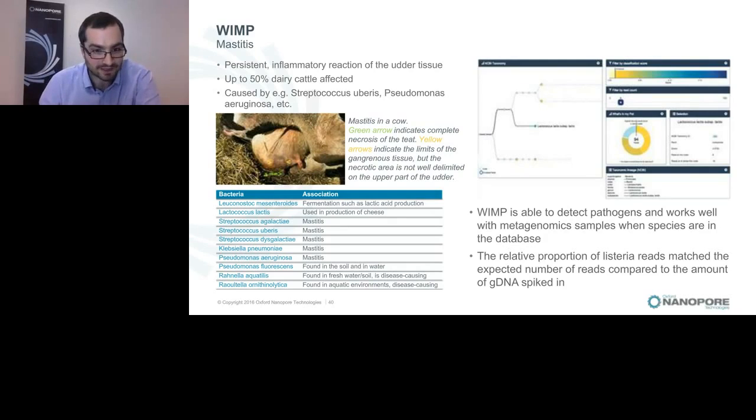And what we also see is that you can see the spiked in Listeria with very high confidence, and the number of read counts was more or less exactly the same as the amount that we added, as you'd expect from a quantitative workflow. And this kind of illustrates the sorts of things to which MinION and the associated workflows can be put, and highlights the non-lab applications and environments that this can be used in. I mean, you can see how useful this workflow in combination with a portable sequencer would be in monitoring health and well-being of dairy animals.